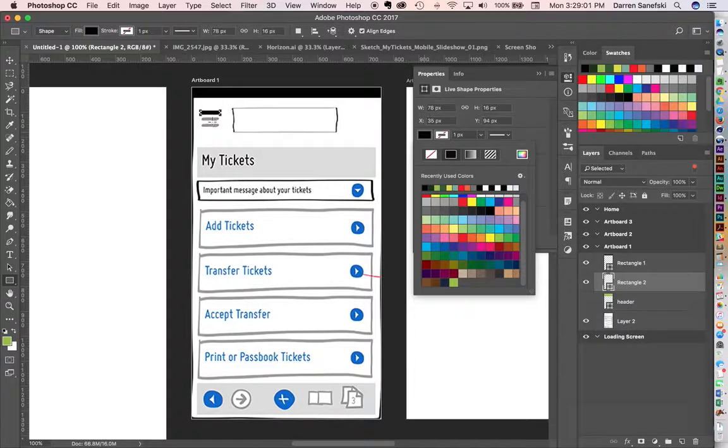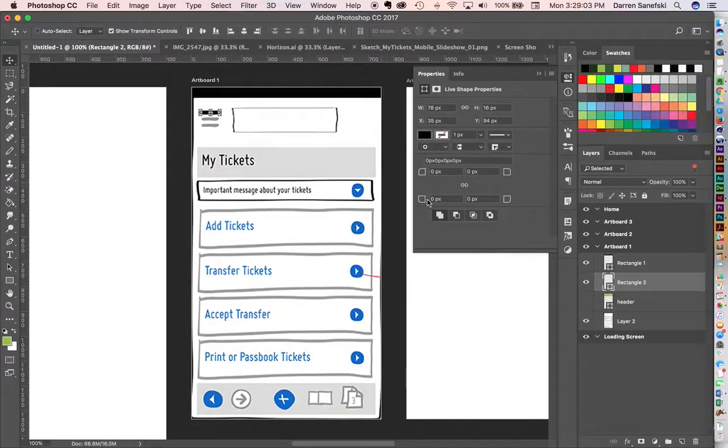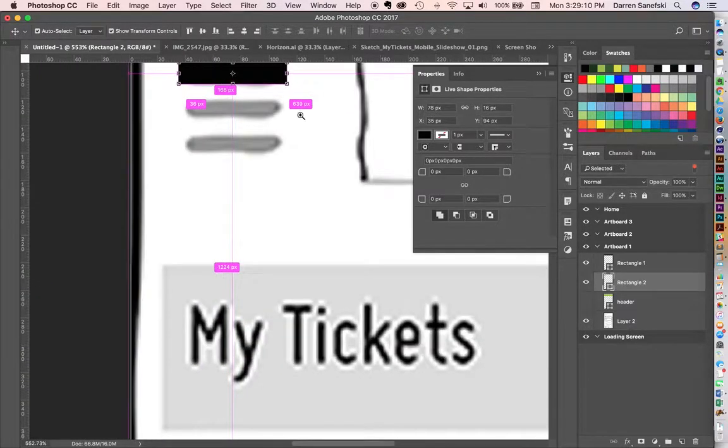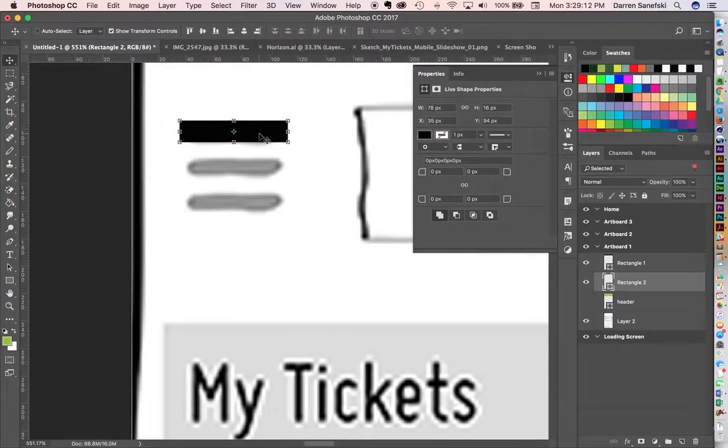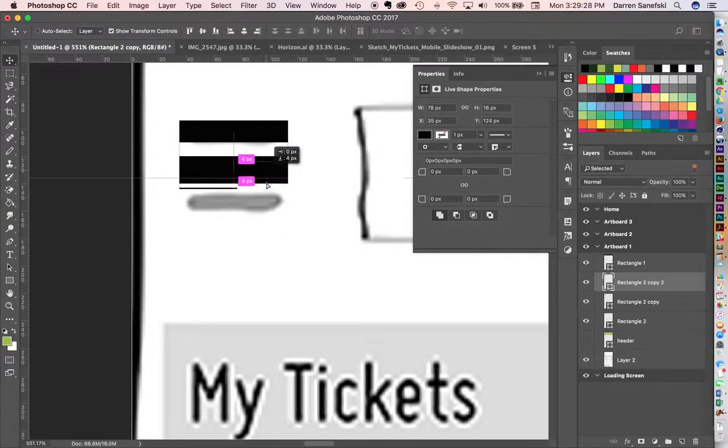But I don't need to draw this 3 times. I just need to draw it once. And then what I can do is I'm going to zoom in. So spacebar command, zoom in. And what I can do is I can hold the option key down. Notice the double arrow and the shift key. The shift key keeps things aligned in 90-degree angles. So I can do that, make them like 10 pixels apart, and then do it again. And notice that it automatically kind of separates things by 10 pixels.